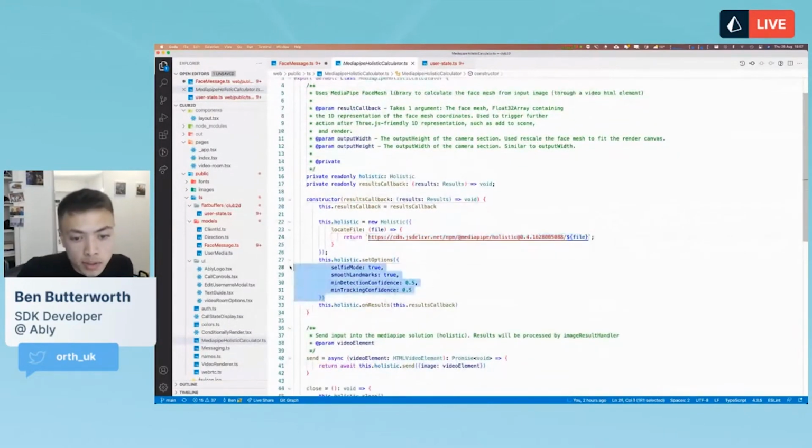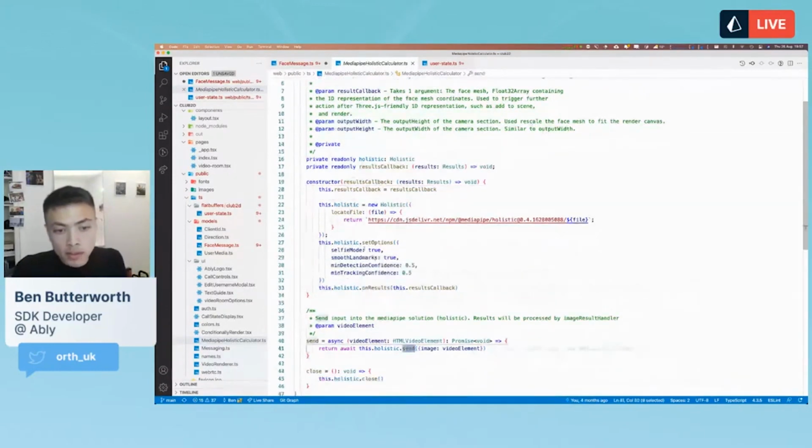You set some options, and then you just set this callback, which is just my app's callback. You give a callback to the on results, and then when you send an image to this holistic object, this callback will be called. So it's like an asynchronous API. So set the callback and you will get the results here.